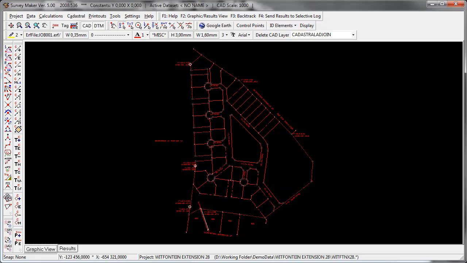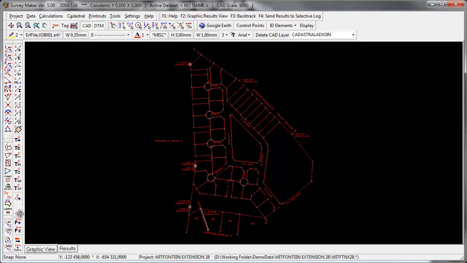So there you see all of those functions then, and that's all of our general calculations. If I move the toolbar up again, you'll see that the next section contains all of the cadastral calculations, and then right at the bottom I've got all of my transformations. The second row will give me access to all of my CAD line functions, and then all of the CAD text functions, and then all of my CAD circle functions.